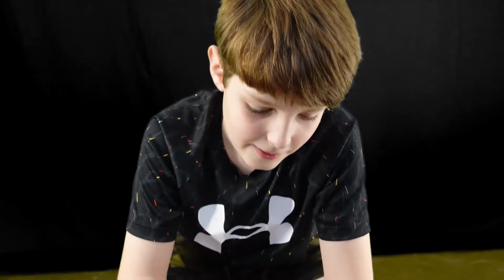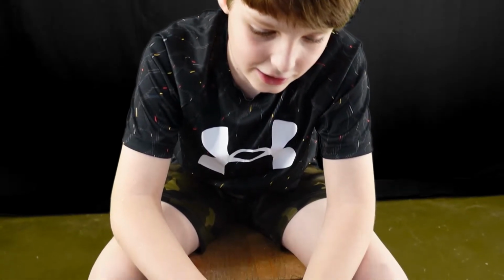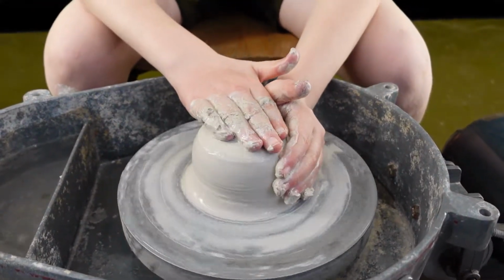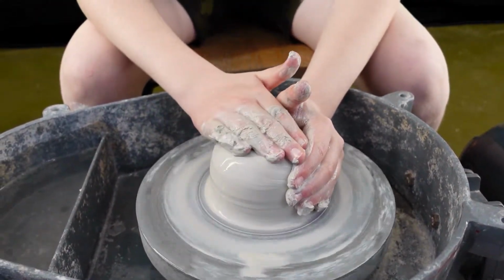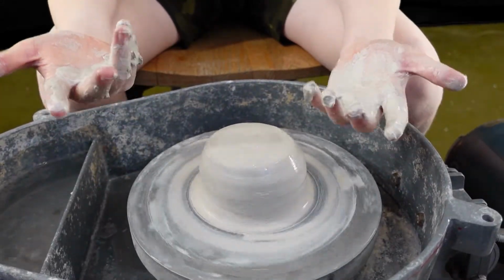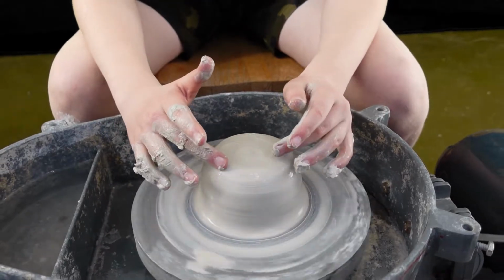Okay guys, so I just realized I was doing it wrong. Get your hands wet and then put it there, and I wasn't supposed to put my knuckles in. It's more just flattening the top and getting it in a good shape. So get it around like that, and then it starts looking not like the other thing. It looks a lot better this way. Let's move on to the next step.